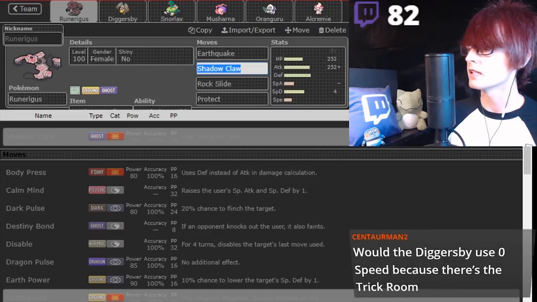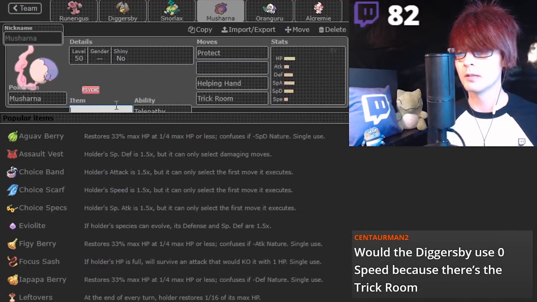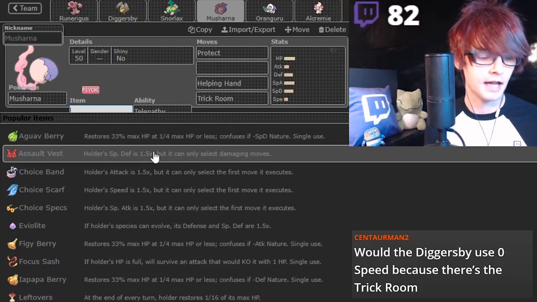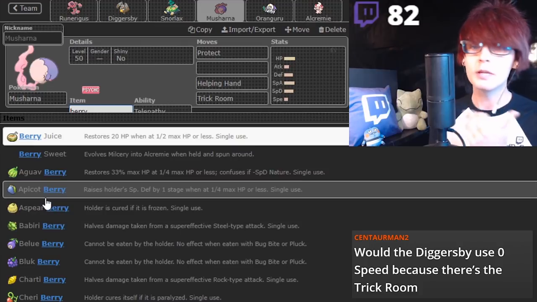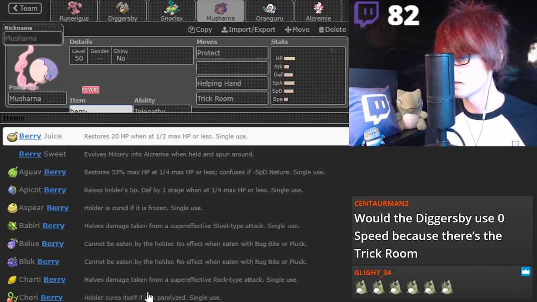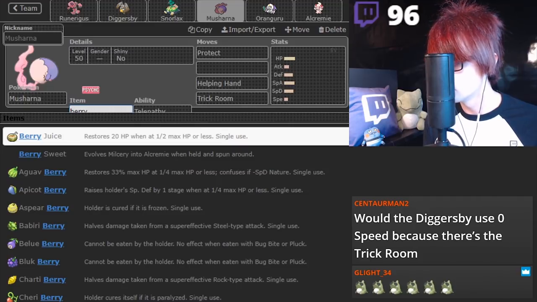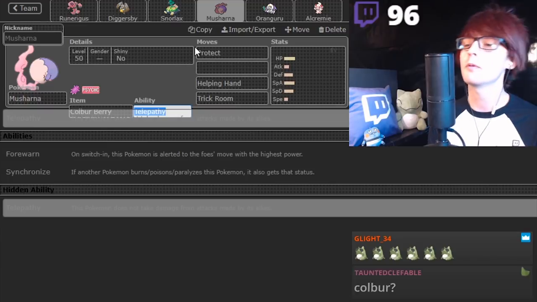Let's go back into the team builder. And now that we've looked at the team builder, we can realize that we need to put a dark reduced berry. Now, what berry is that? Would Diggersby use zero speed? Yeah, you do Eevees last, my guys. You always do your Eevees last. Let's see. Dark. Here we go. Colbert Berry. Perfect. And I still don't know this last move. We'll get to that when we fight it.